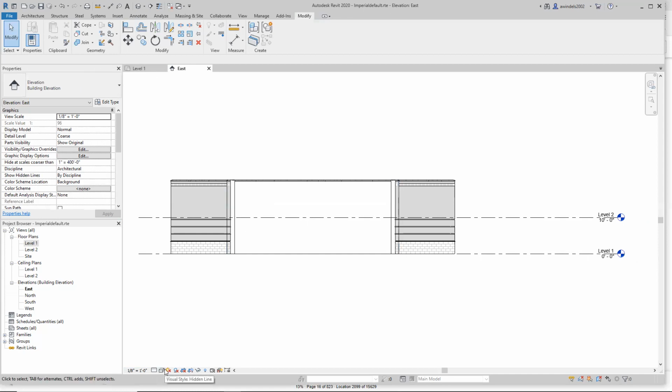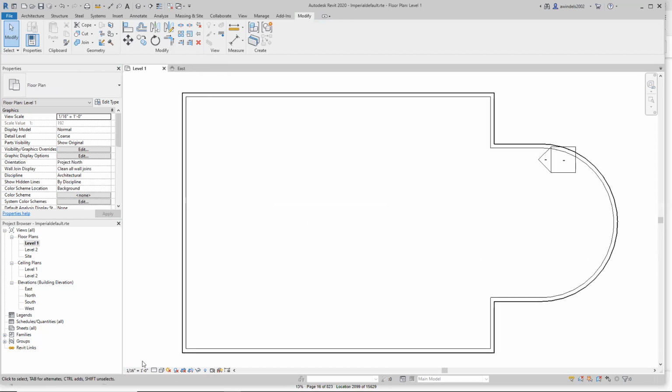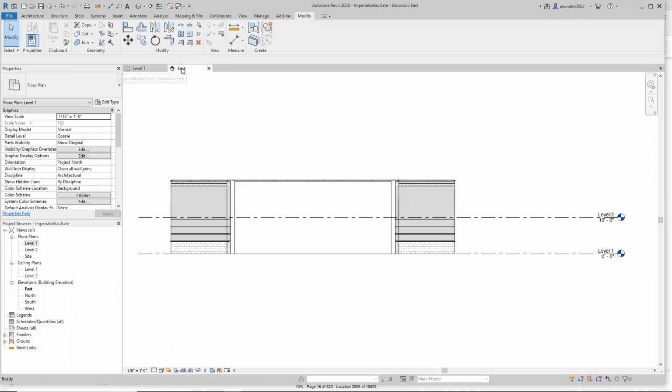Now on page 25, let's go to the detail level control. And remember, this is just controlling it in this view. Okay, so when I go to here, my top view, this is different. It's where I left it. So all these in the view control bar stay with each view. Very important to kind of grasp that over time. Let's change this from coarse to fine.